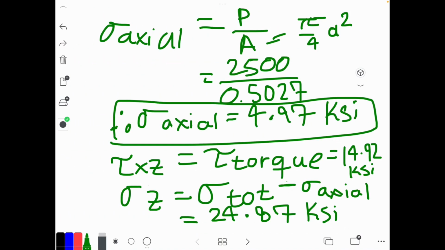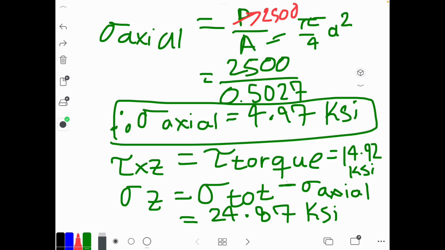So, we're gonna find our axial stress because we're also gonna have an axial stress in this part. Once we do that, we're gonna have force over area. In this case, force is P. Now remember how we didn't use the 2500 all the way through? We're gonna use it for axial because we haven't used it for anything else. This is gonna get applied on axial. On axial, our force is gonna be 2500 and it's gonna be divided by area.